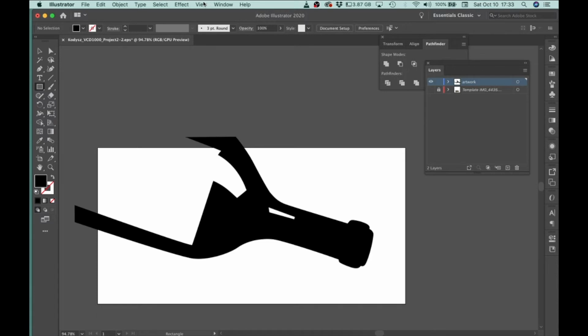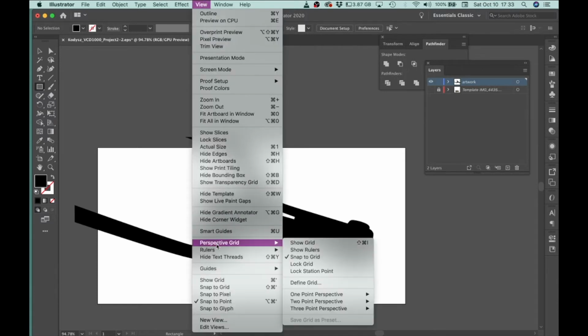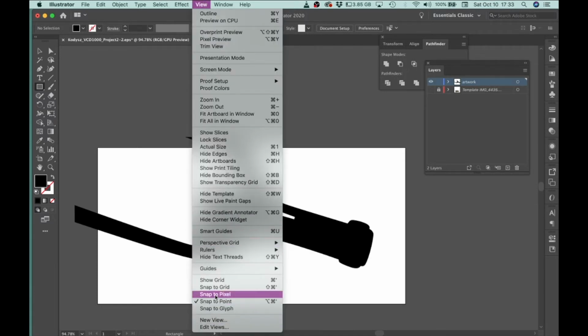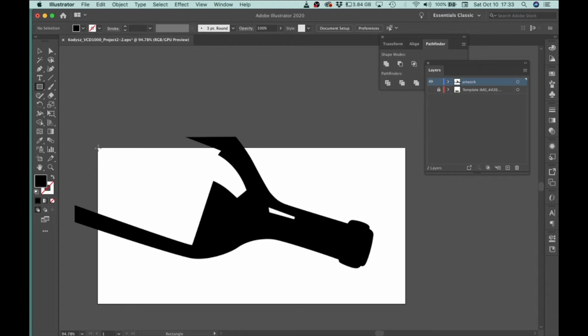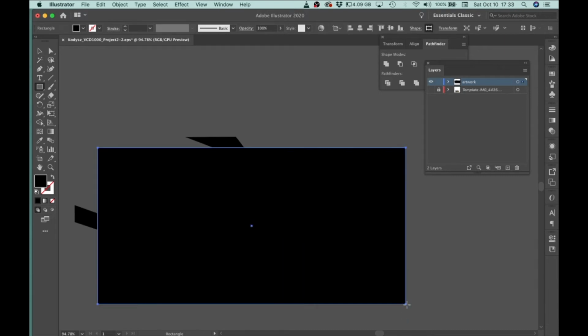And maybe what I'd like to do is, let's do snap to grid. Let's try that. Snap to grid makes it a little bit easier when you're drawing out your border. Illustrator will automatically snap that to the edges of your artboard so you don't have to do too much adjustment. You know that it's there.